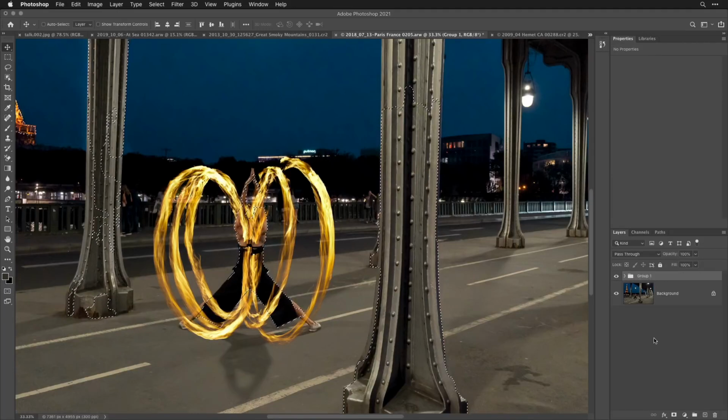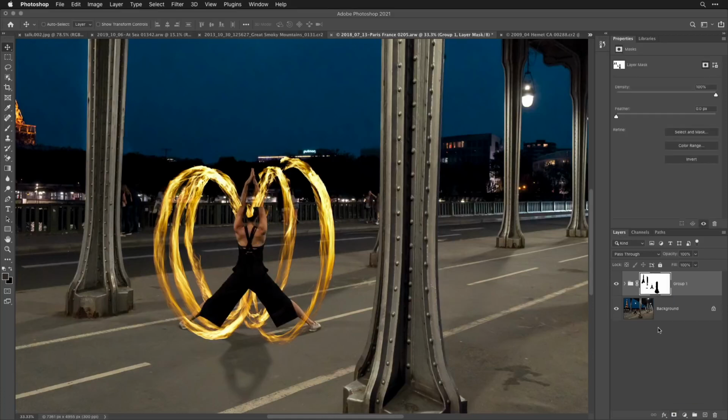The only thing is that layer mask, or that selection I have, currently has Karen selected, and that's not what I want to have visible when it comes to the flames. I want the exact opposite. And there's a trick I showed you before, and that was to hold down the Option key, Alt in Windows, when you click the layer mask to hide what's selected. That's going to hide where Karen is from where the flames are.